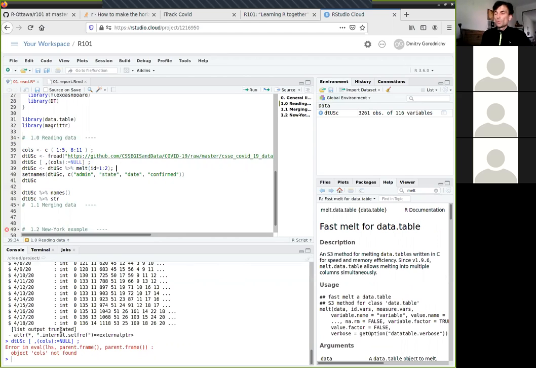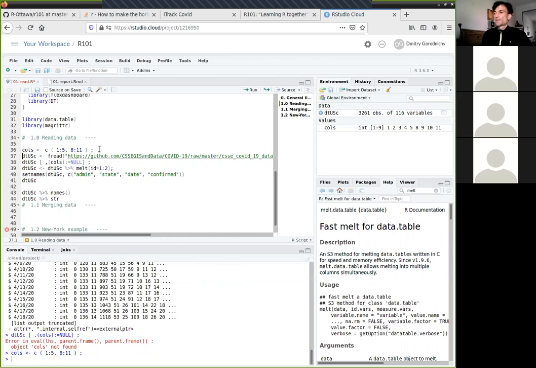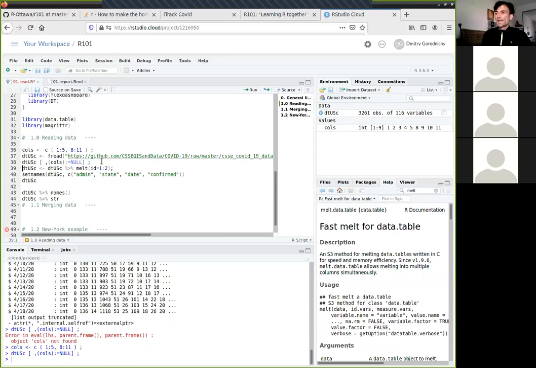So, by the way, you see, when I was running, it says columns were not found. Surely enough, I have not run this line yet. So let's press Control Enter. Now it knows this variable. So now it has deleted these columns, and now I'm running this line. Essentially, what this line tells is that I would like to keep only two columns, which are state and the health region, and keep all other columns, which are dates, put them from horizontal to vertical, like melting snow, you know, like melt, it goes and it goes down, right?